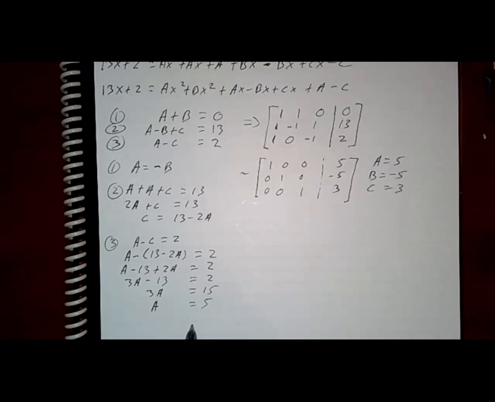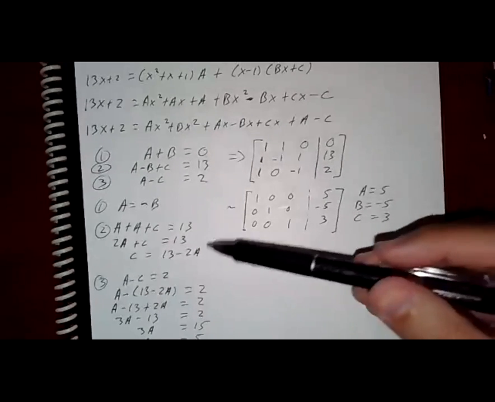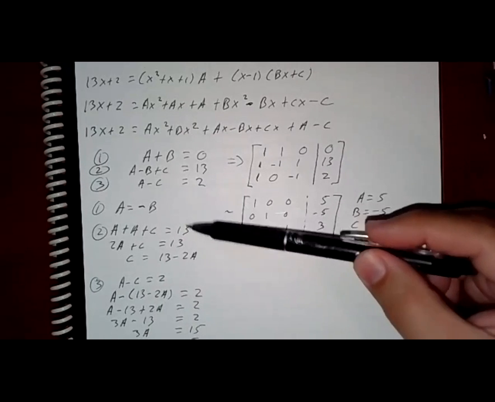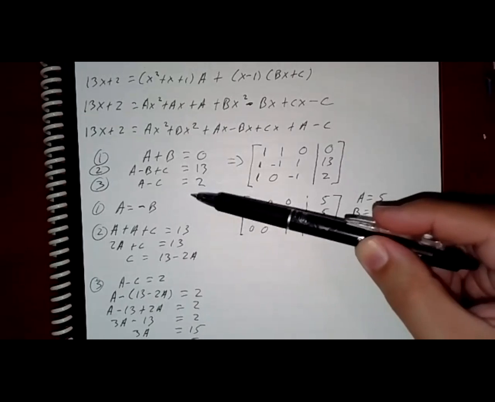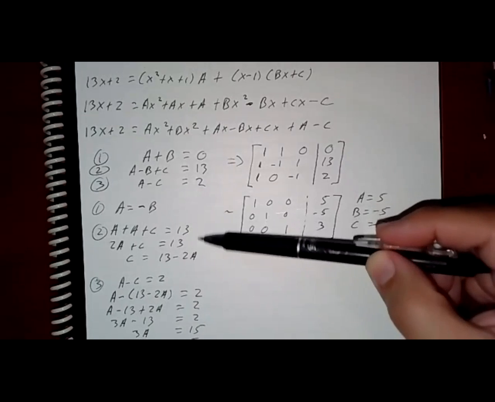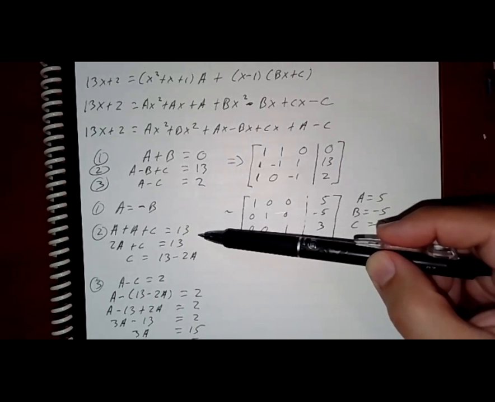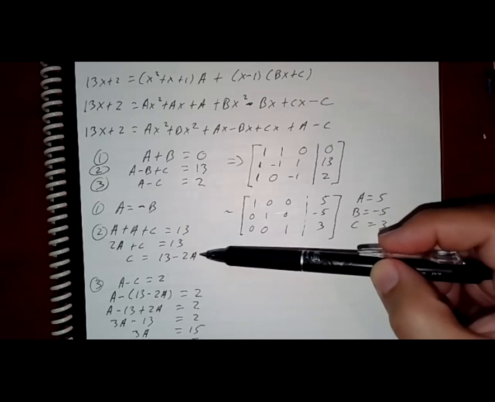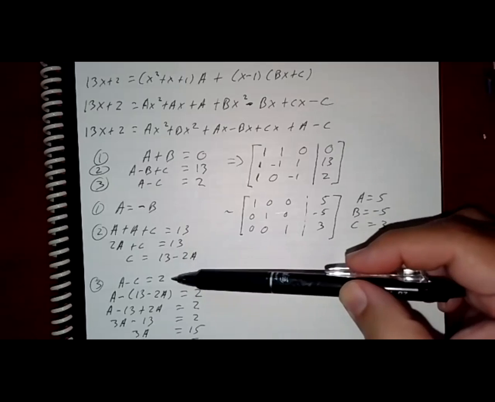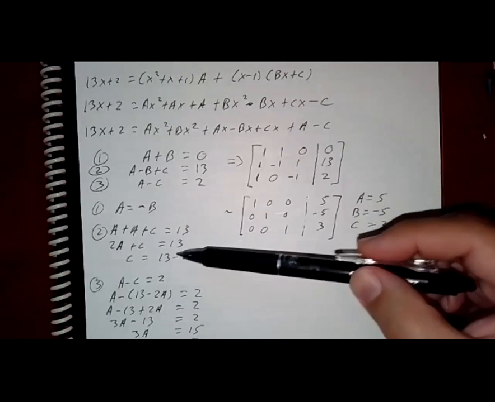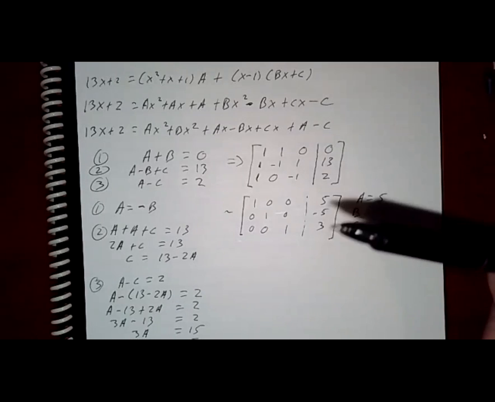So if A is 5, let me slow down a bit. There's a lot of algebra going on here. Do you see what I did in equation 1 and equation 2? You guys still with me here? Is there any questions about this? You see how I use this to input into equation 3 right here. So we're just doing algebra, solving for A, B, C's. That's all we're doing.